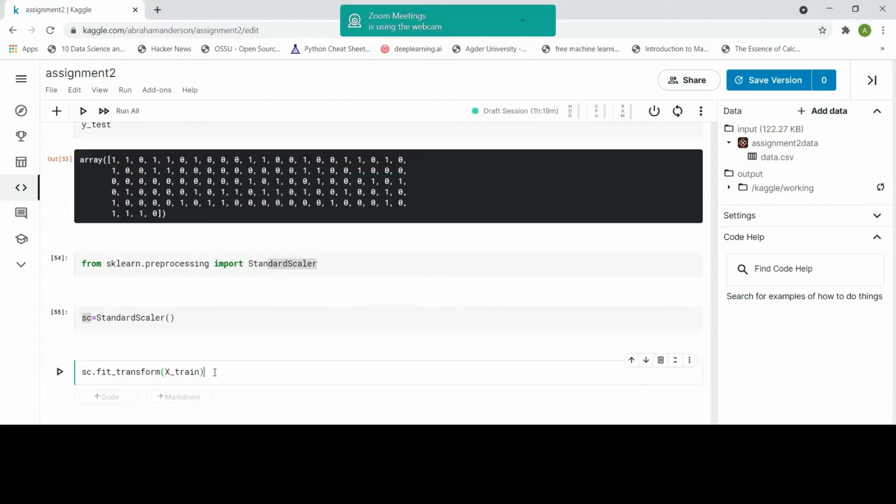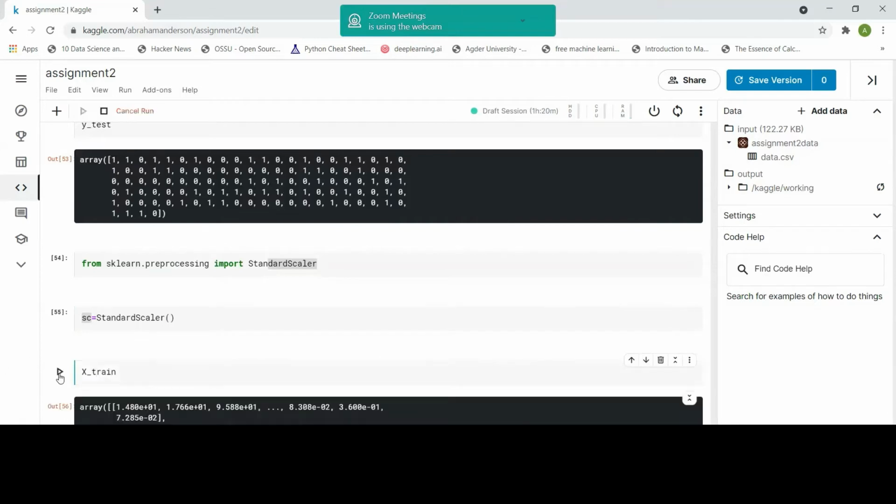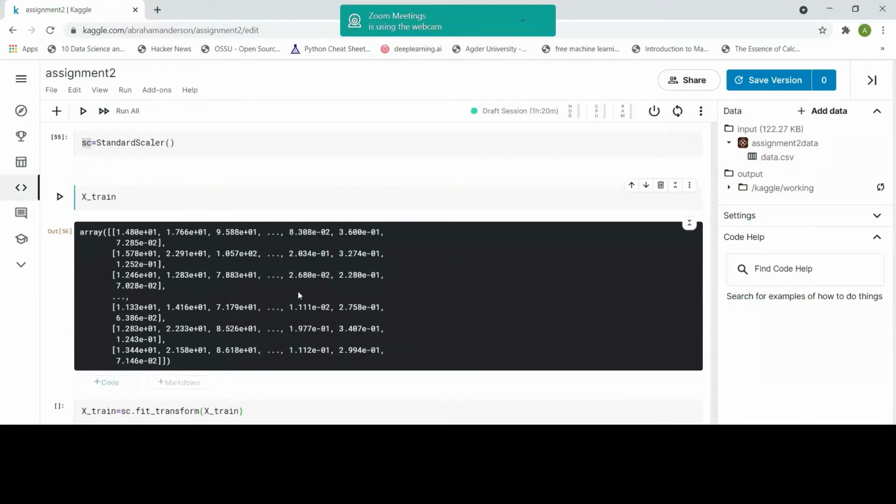Okay. So the results, I want to change X train, so I will assign the results into X train again. For example, let's look at X train before applying the function. X train looks like this, let's run that code. There are different gaps. Some of the numbers are very huge, some of the numbers are very small. But after applying this standard scaler, let's look at X train again.